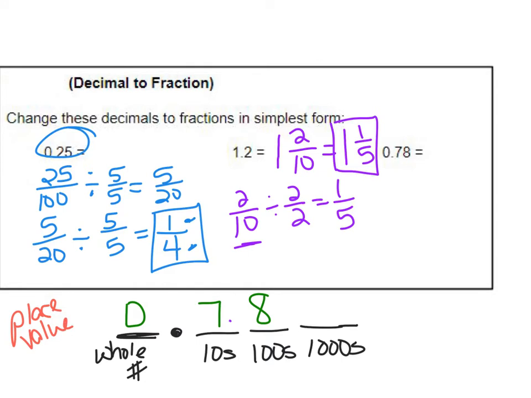So 78 hundredths. So I'm going to go ahead and write 78 over 100. So I could simplify it. They're both even, so that means I'm going to simplify it with 2. So 78 divided by 2 is 39, right? Yes, 39. And then 100 divided by 2 is 50. So here I can't simplify 39/50ths anymore, or 39 out of 50. So my answer is 39/50.